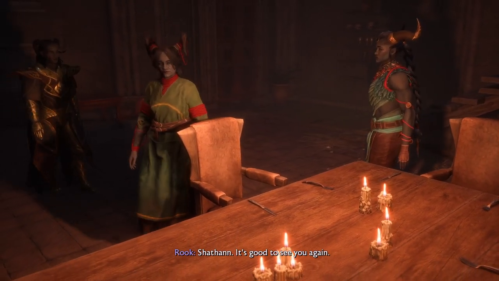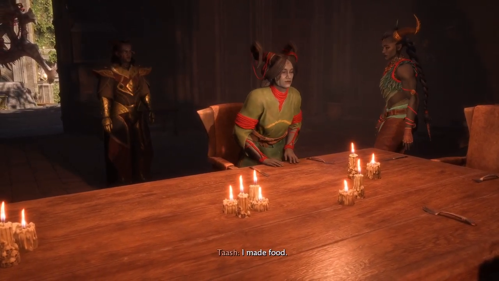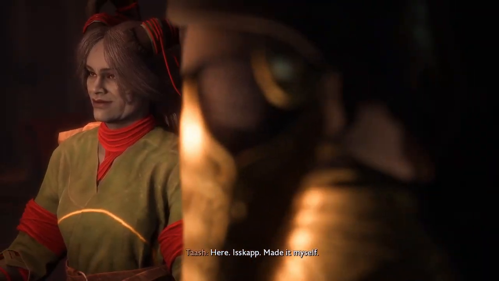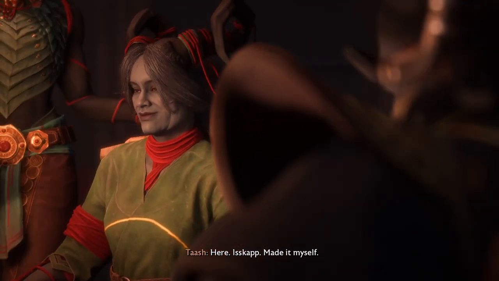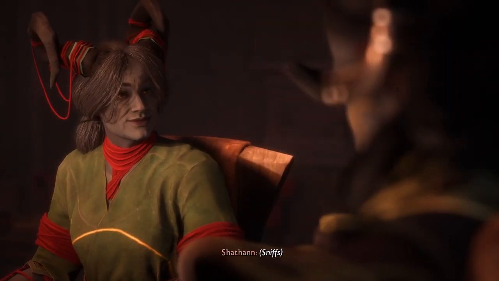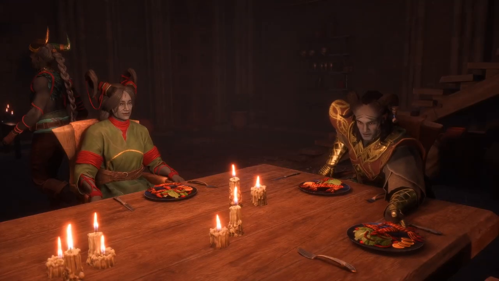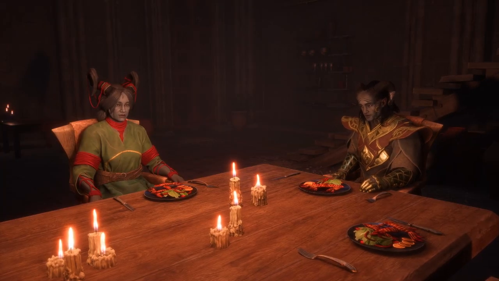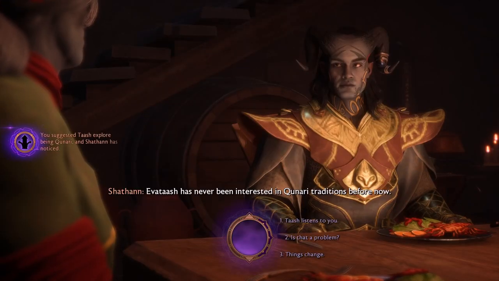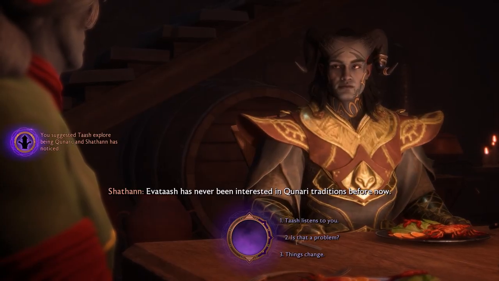Shathan, it's good to see you again. My child wished to show me where she now lived. We made food. Here. Iskap. Made it myself. You remember the recipe on your own? You've been hammering it into me for 20 years. I could use more ginger. Whatever the Kune demands. Evitash has never been interested in Kunari traditions before now. You suggested Tash explore being Kunari?